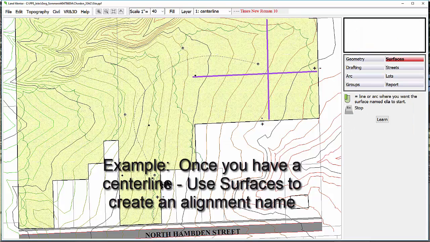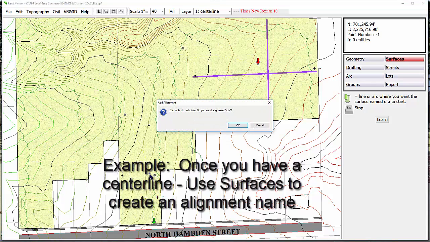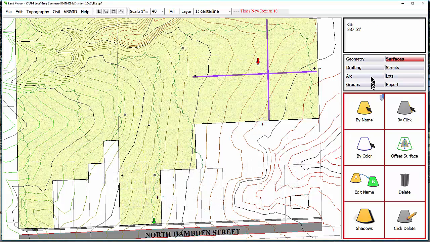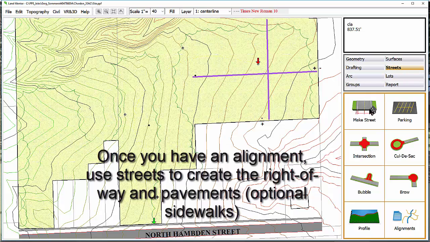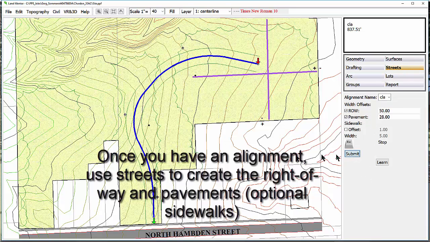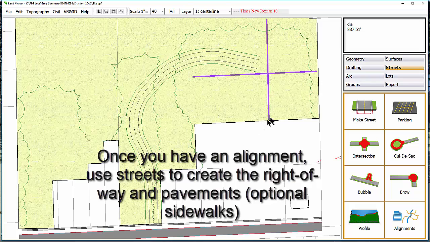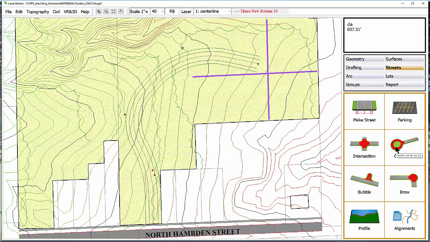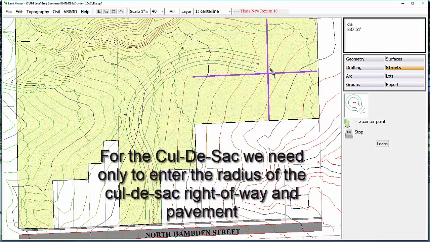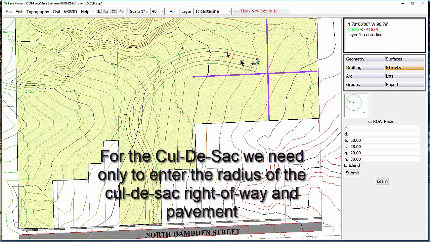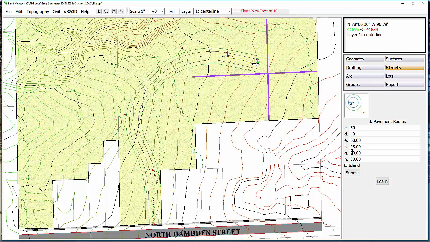If you're going to use the roadway features, don't use a number, go A, B, C, D, and then go into streets, make a street, CLA, got my street, 50-foot right-of-way, 28-foot pavement, and then I'll come in with a cul-de-sac over here, somewhere, say here, and then along this line, and then I'll say that's a 50-foot diameter there, 40-foot diameter here, 50 and 28 is my right-of-way and pavement width.